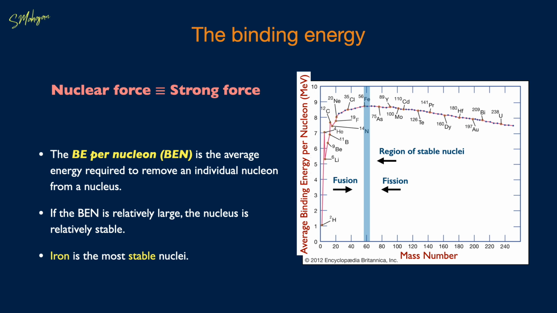The reason the graph rises and then tapers off has to do with competing forces inside the nucleus. At lower values of A, attractive nuclear forces between nucleons dominate over the repulsive electrostatic force between individual protons. But at higher values of A, the repulsive electrostatic force becomes much stronger and dominates over the nuclear force. And these forces then tend to break apart the nucleus rather than hold it together.